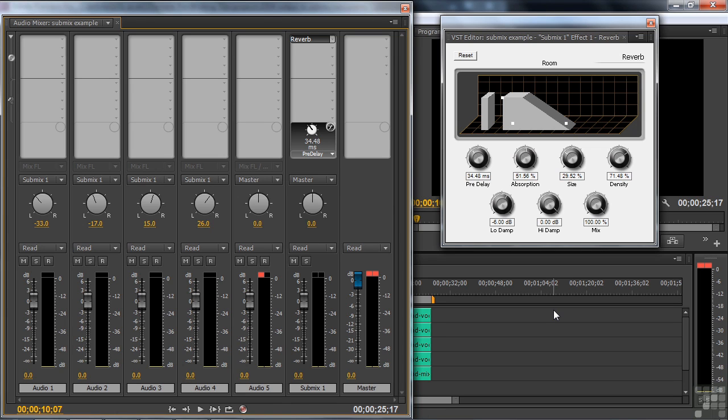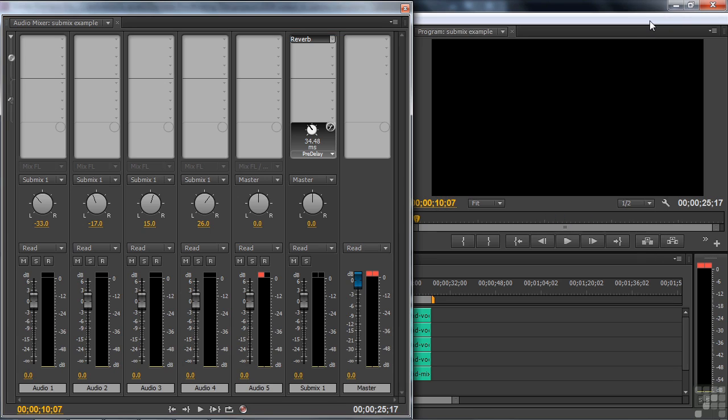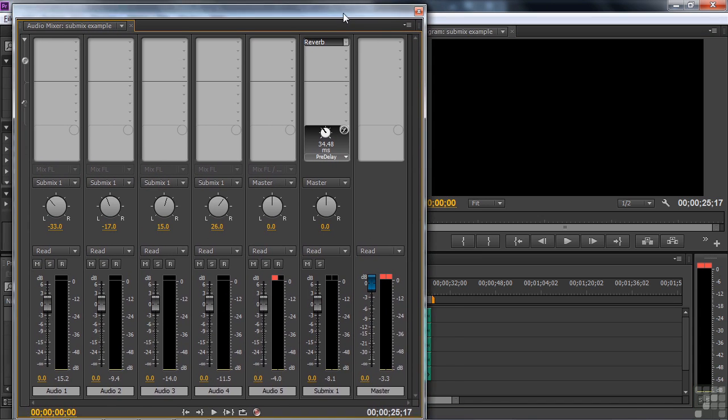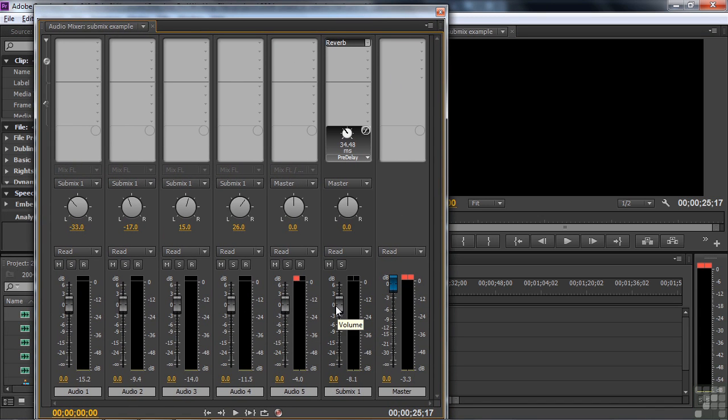Now, we don't need to worry about panning here because that was set up in advance, but let's talk about volume here. That might be just a little bit loud there, so I'm going to close down this little dialog box and go over to volume. We'll go back there and play that again. Let me just slide this over a bit and try that again. Get you back to the beginning, and then let's try to listen to that and see if we can control the volume a little bit here.